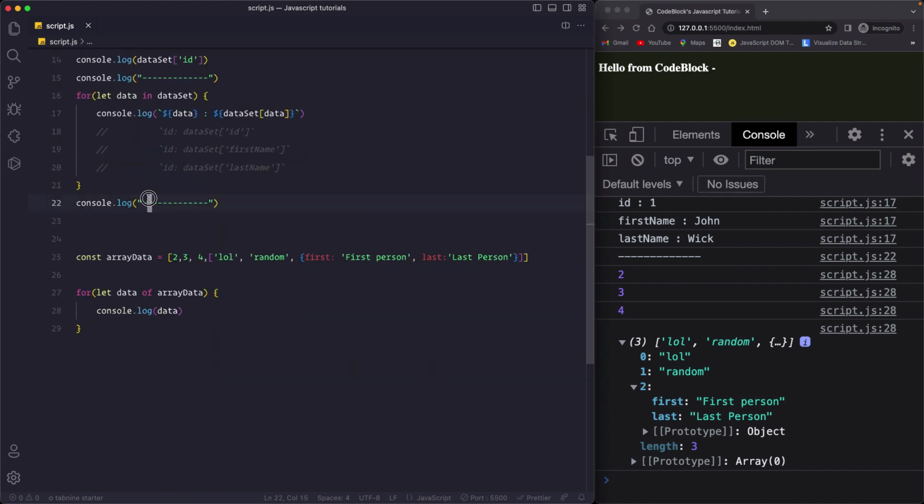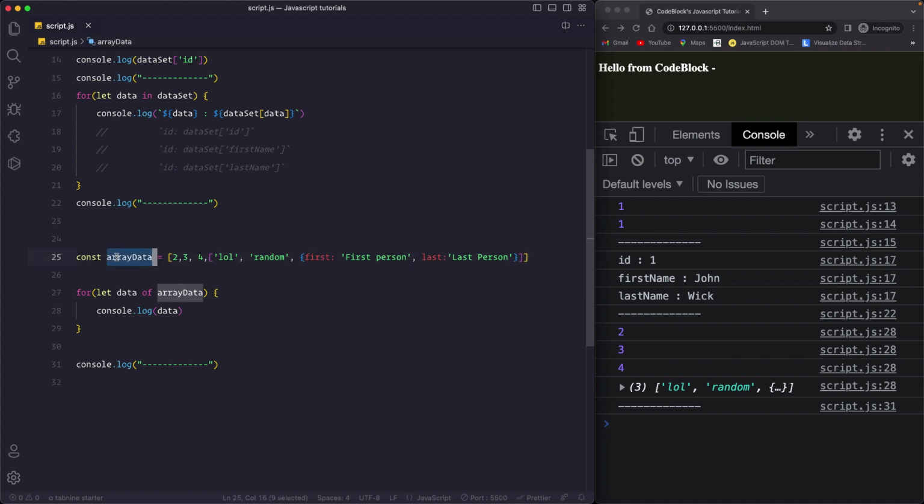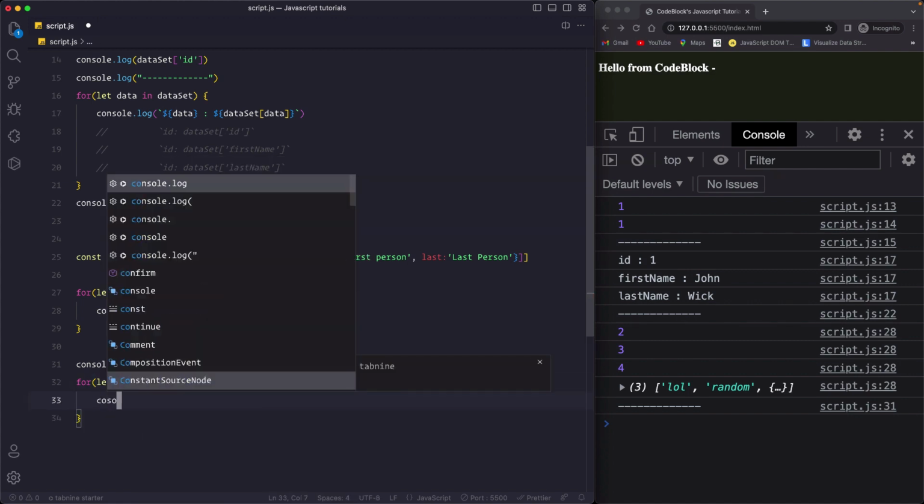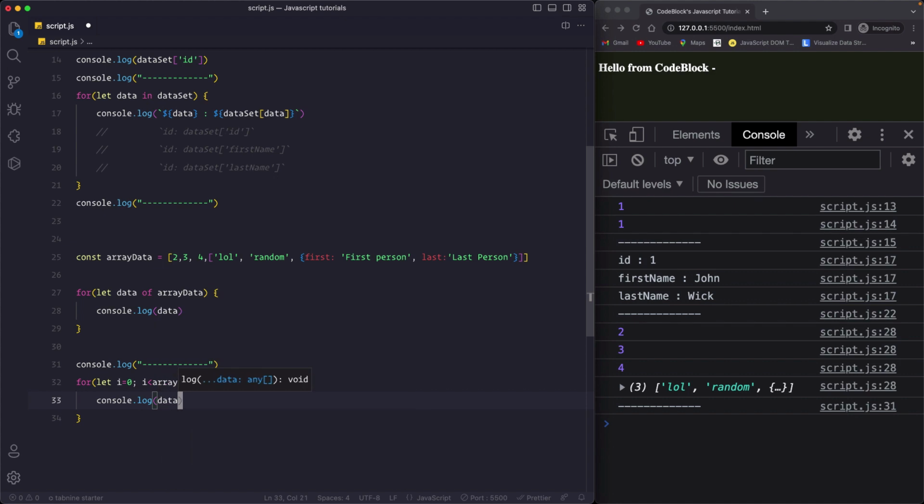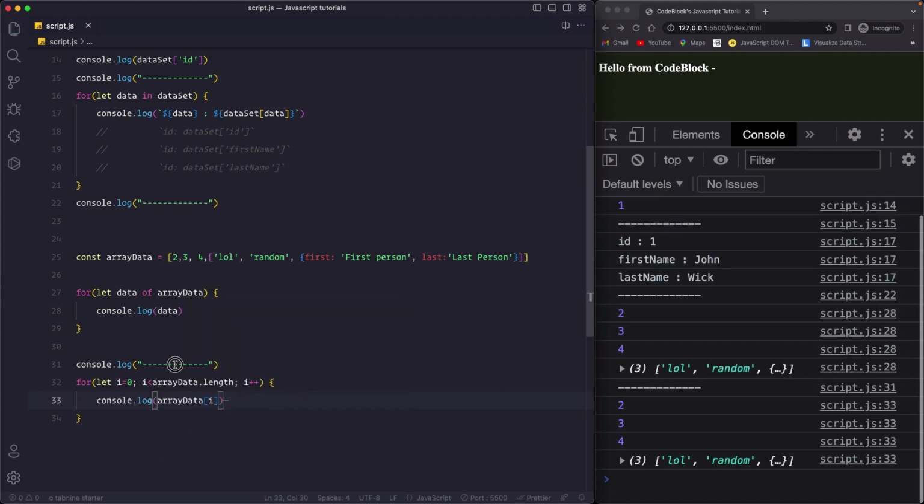Now let me quickly show you what I meant by saying that you could have looped over this entire array data using a for loop as well. We just have to say for let i equals 0, i is less than array data length, i plus plus, console.log array data at index i. So this is the for loop.